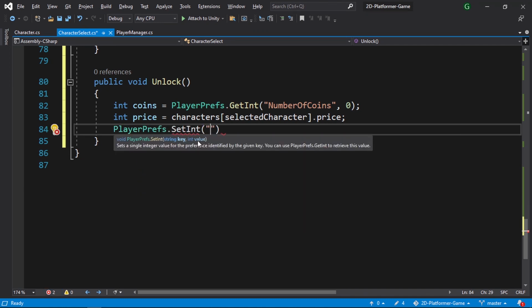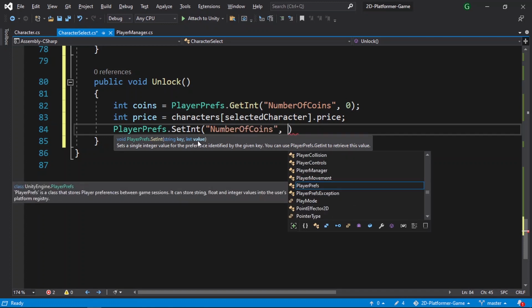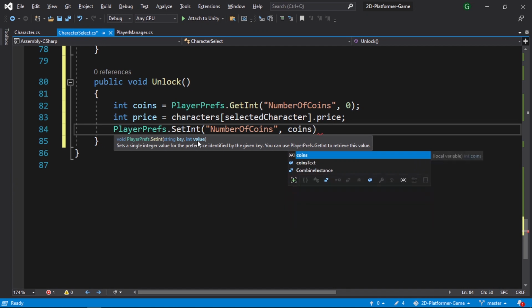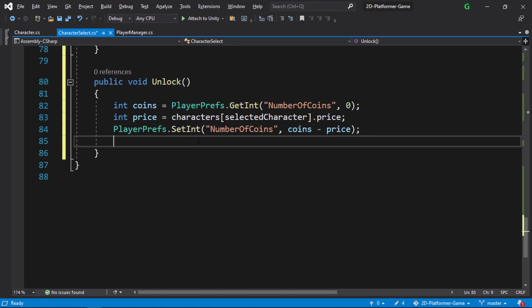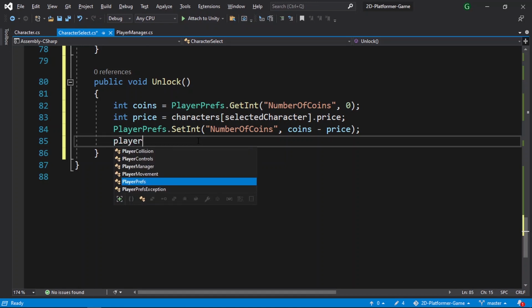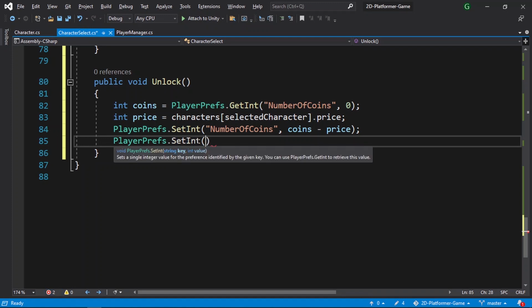We enter the name of the key, which is number of coins, then the new value, which is the coins minus the price.